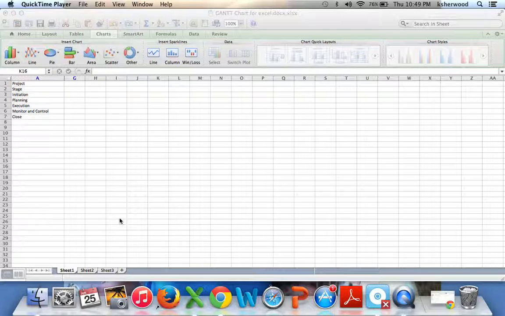In the event they don't have any, you can certainly take these. So for this demonstration, initiation, this is when the project is kicked off. For most projects, this begins with some sort of a charter documentation, and you do your initial planning as far as who's part of the project. PMI has some very specific considerations when it comes to the project charter, but essentially this stage is when you get approval for funding and you kick off the project. So that's going to be our initiation stage.